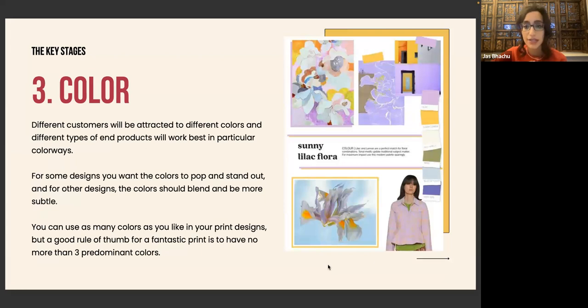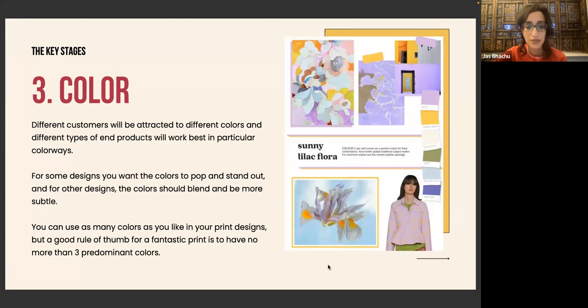So color plays a huge role in your identity as a brand or as a creative, or your overall messaging in a collection. But it also means a lot to your consumer as well, and how they read your collection or they read your printed textile. So for some designs, you might feel like you want some dominant colors and you want them to really pop out.